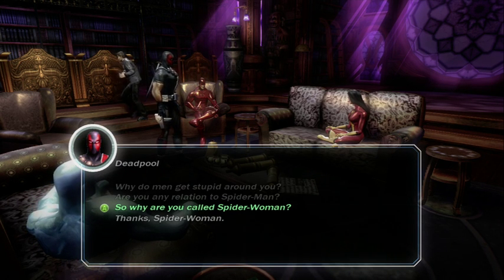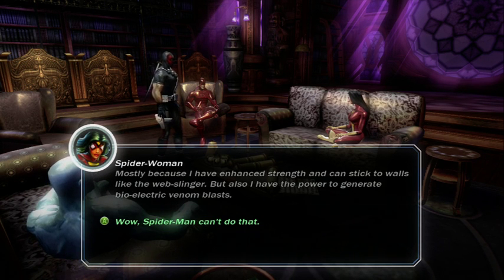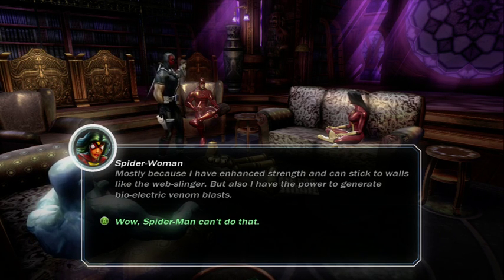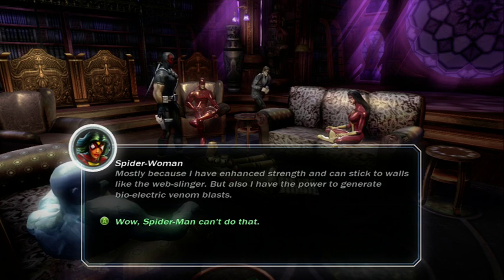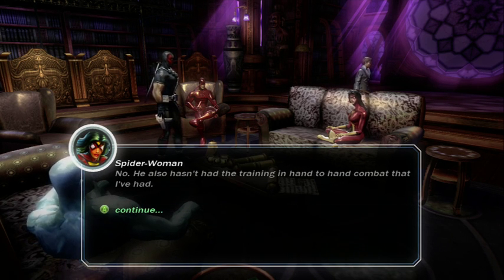So why are you called Spider-Woman? Mostly because I have enhanced strength and can stick to walls, like the web slinger. But also I have the power to generate bioelectric venom blasts. Wow, Spider-Man can't do that. No. He also hasn't had the training in hand-to-hand combat that I've had.